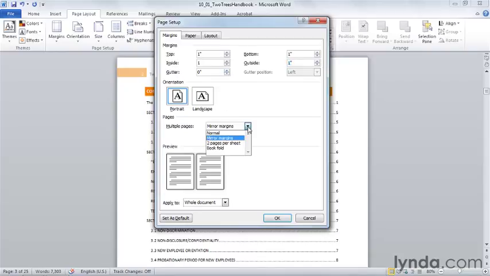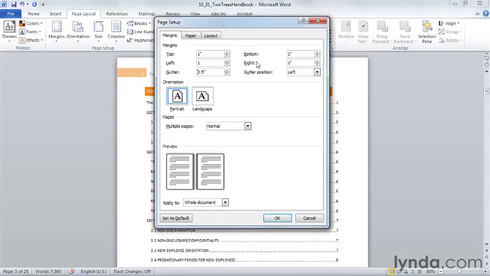If we choose a gutter, we'll have left and right margins, but a gutter is defined as the space that's the binding edge of a document. So this isn't like bowling where there's a gutter on either side. Here, the gutter is absolutely on the inside, left side of odd number pages. And you'll notice that it even makes it look like there's some comb binding here for the gutter. So these are all different ways that I can set my margins.